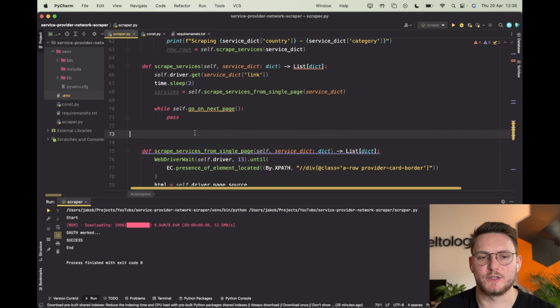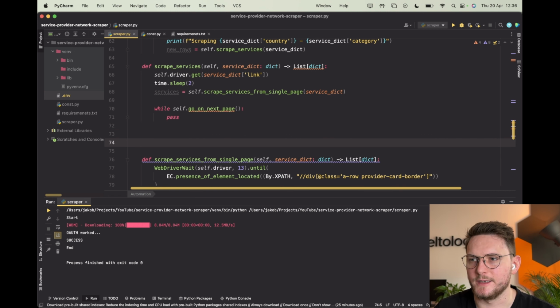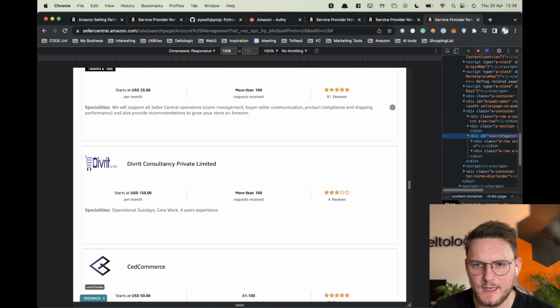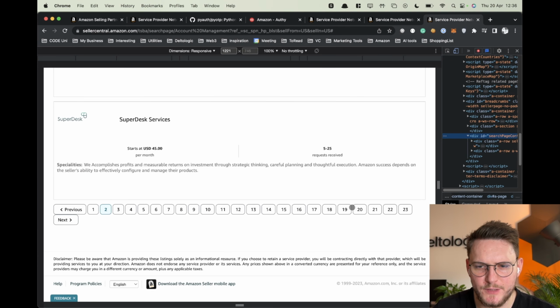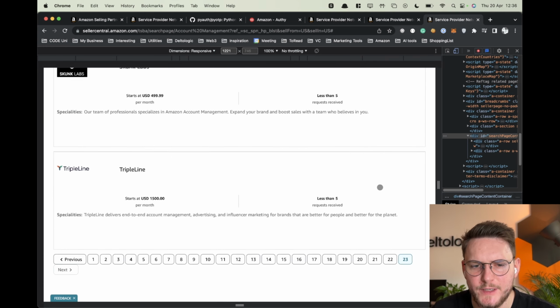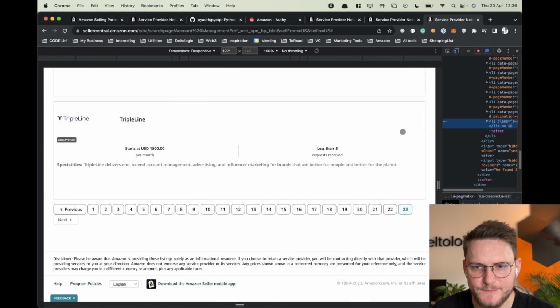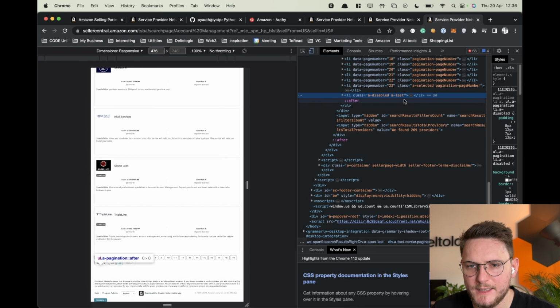So let's create this function which checks if we are on the next page. Now you may ask, how are we going to check? We have to pretty much go on the last page. It's a little bit different than last time that we did, and now we'll see that the next button is disabled. And if the next button is disabled, then it means that we are on the last page, and that's actually really interesting to do.